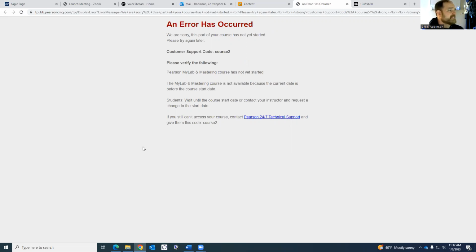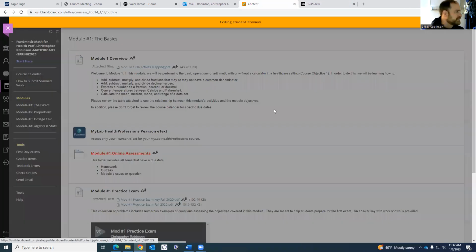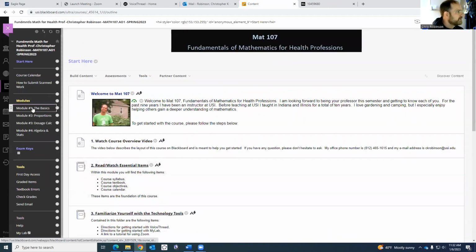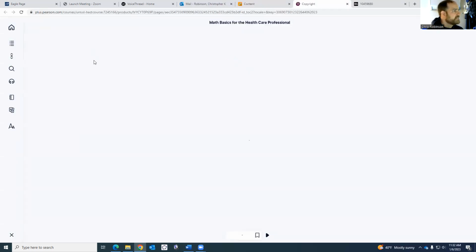The reason it's giving me this error right now is because it's thinking of me as a student and I haven't paid for this. So once again, I've got to bounce back to the teacher mode. And if I do it this time, clicking on the e-text, it knows I'm a professor for the course now, and this will take you in to our e-text.